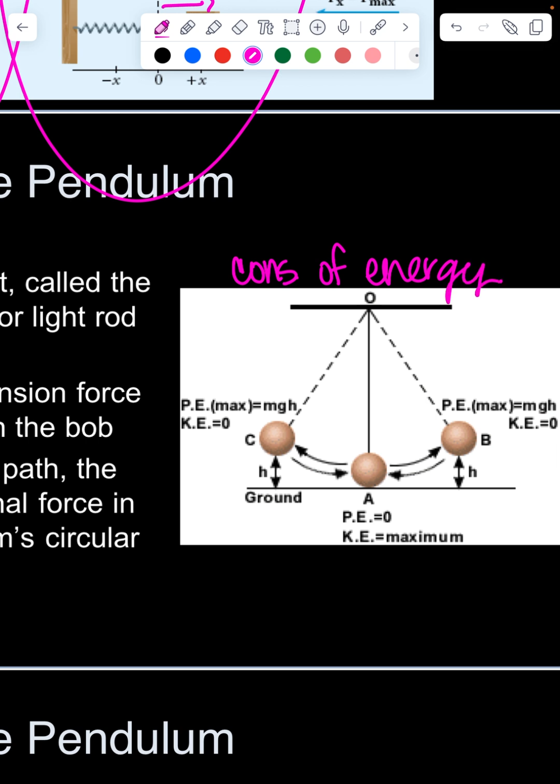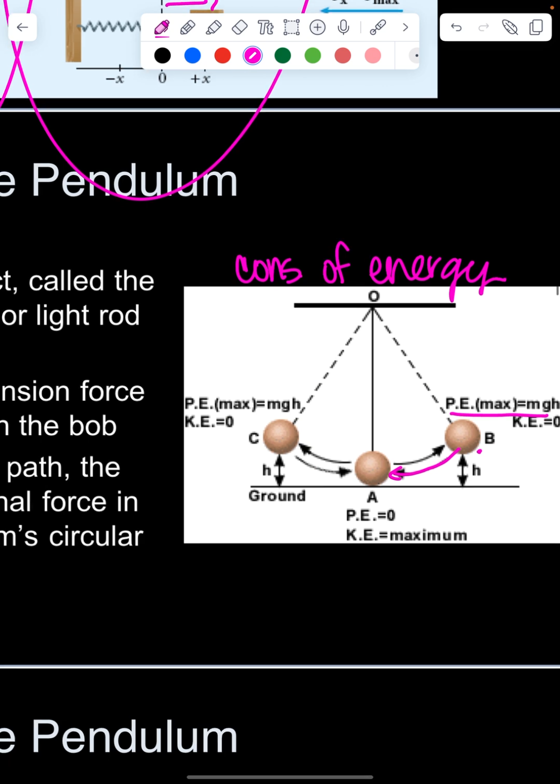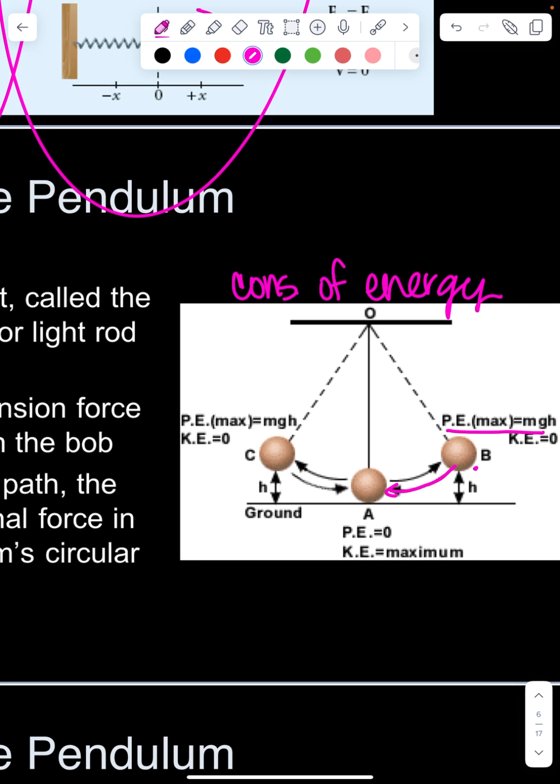We talked about how at the very highest point, this point B, it's not moving, so all of the energy is its maximum potential energy, gravitational potential energy to be exact. And then as it falls, it's going to speed up, and that potential energy turns into kinetic energy. At the very bottom, it has nowhere else to fall, so all of that potential energy has turned into kinetic energy.